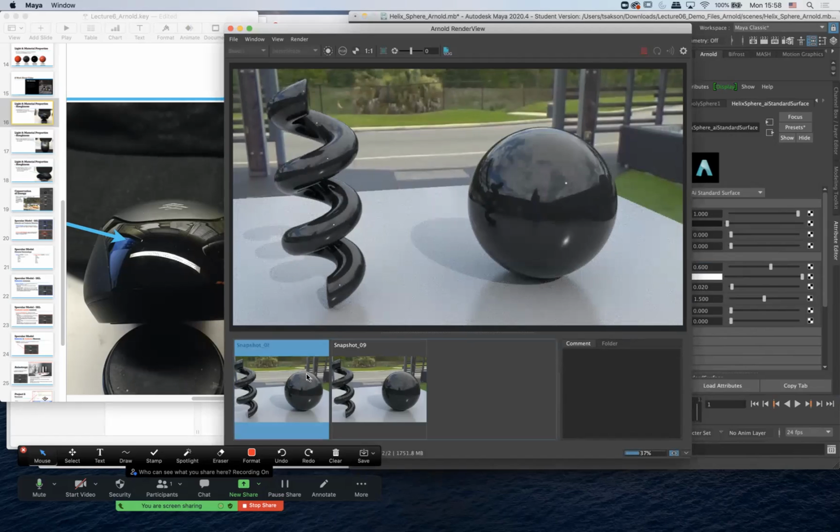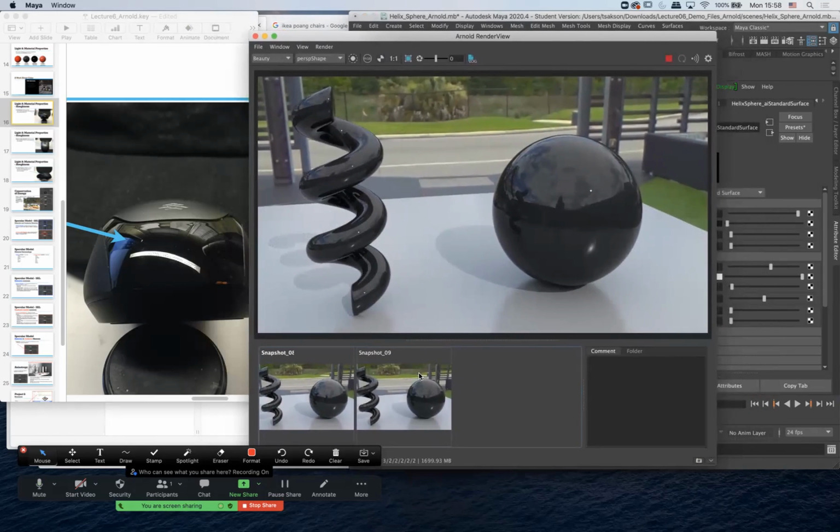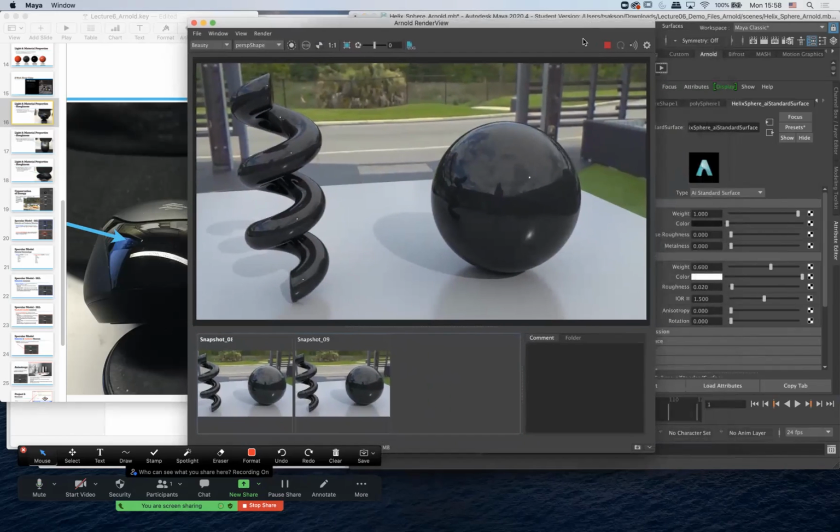All right, so here we have 1, 0.8, 0.6. So looking at the edge here, that's not bad. Let's keep that. Let me see what 0.7 looks like.